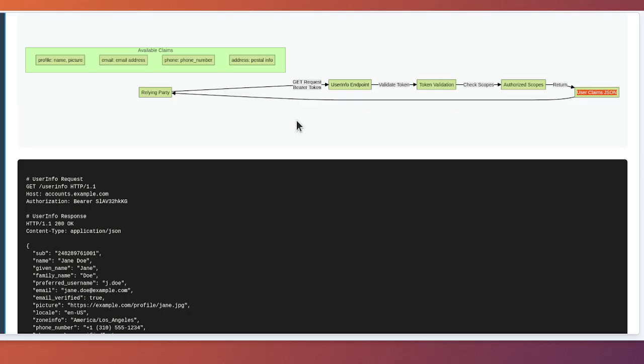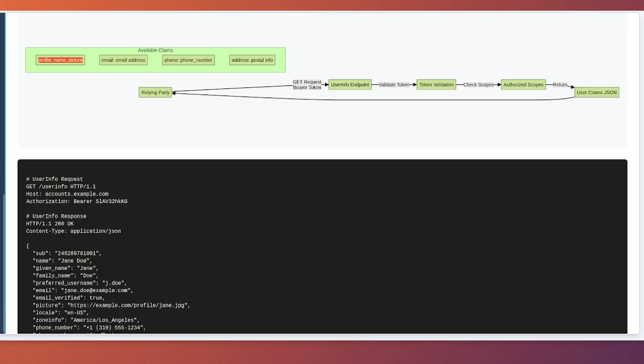The OpenID scope is mandatory and simply enables OpenID Connect functionality, allowing the issuance of an ID token. The profile scope requests access to default profile claims like name, family name, given name, middle name, nickname, preferred username, profile, picture, website, gender, birth date, zone info, and locale.